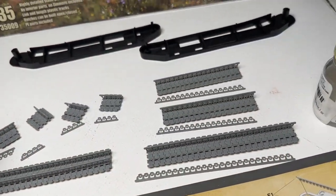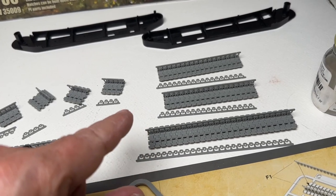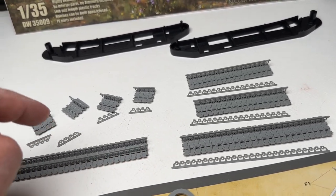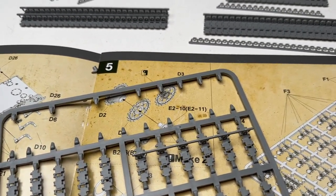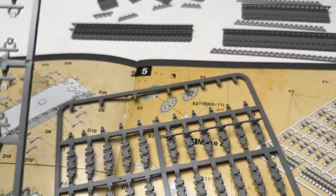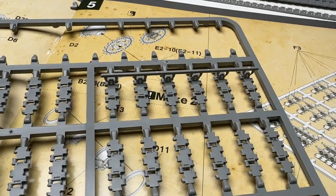Okay, so what I've done now is put one side on. I have the other side ready because I want this to dry really good so I don't misalign it while it's drying. I'm trying to put this one on because they're so close. So I have everything ready. Now the really interesting ones are these. You've got these sprues here to go onto the individual tracks. So you snip those off and glue it on like so.